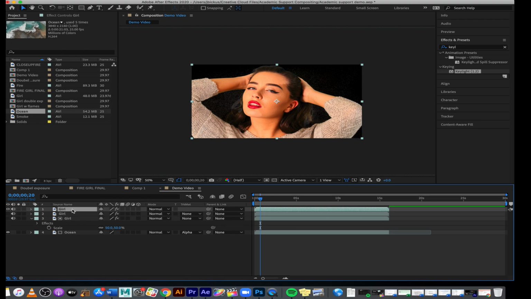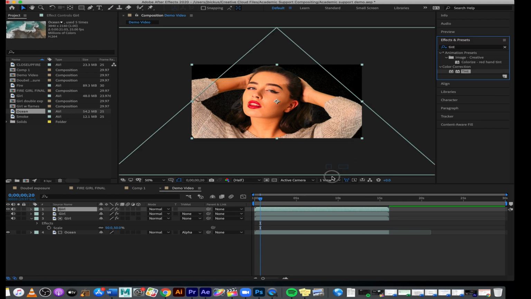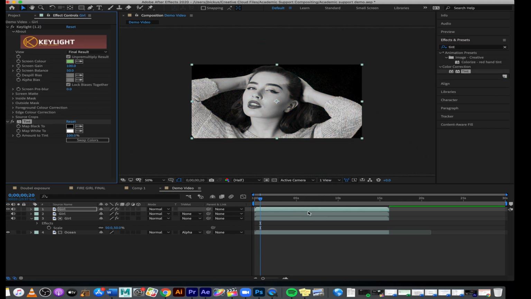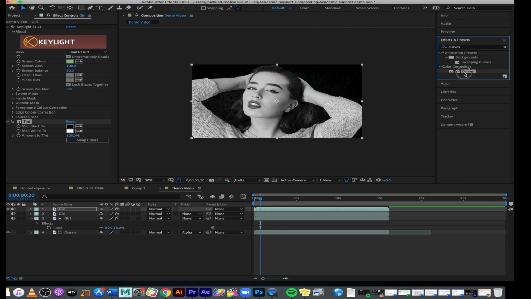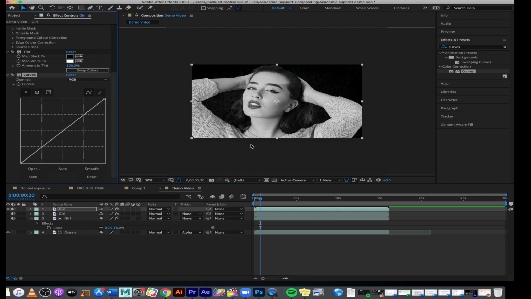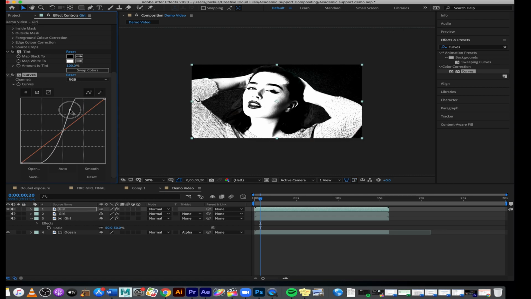And on this one, what I'm going to do is go up to Tint. And I'm going to throw a tint onto this one and basically just turn it black and white. Okay. The other thing I'm going to do is go into curves, and we're going to try to push the contrast a little bit more on this with the goal of making essentially a black and white map which the video can play off of. So I'm going to go something like this. We'll see what happens here. That looks pretty good. Again, I'm just using curves.